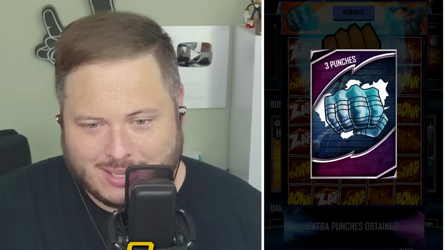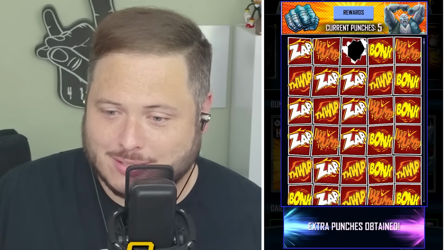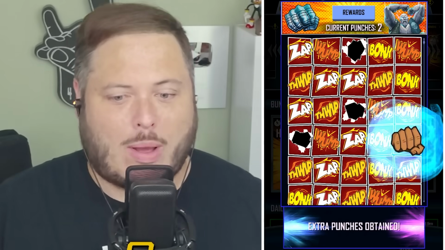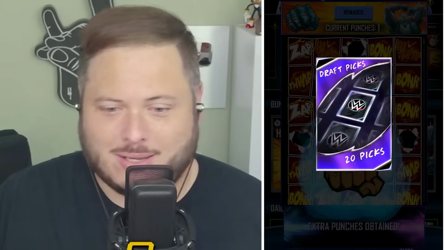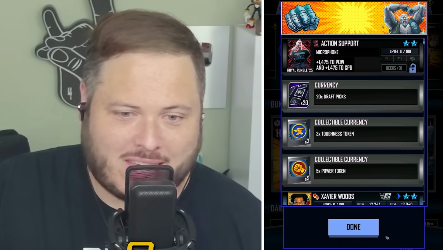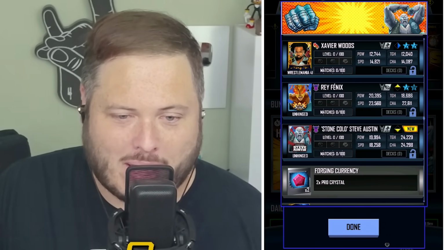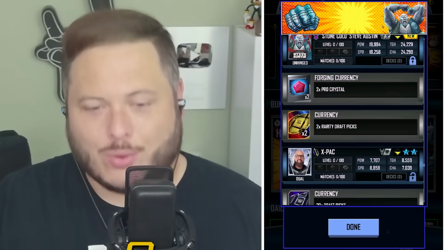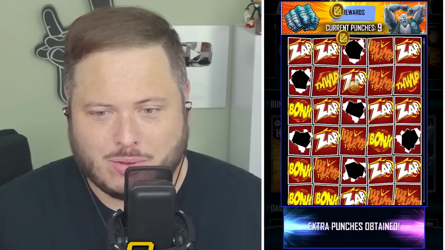Let's reset the board. Why the hell not? Whomp. 3 punches. Nice. Go Zap. Pro Crystal. Zap. 2 extra rarity picks. Whomp. X-Pac. Dealing with the X Factor right then. Zap again. Akira Tozawa. Ah, but man. Ray Phoenix. And then back-to-back Stone Cold. What? Let's go Bonk. Thwip.